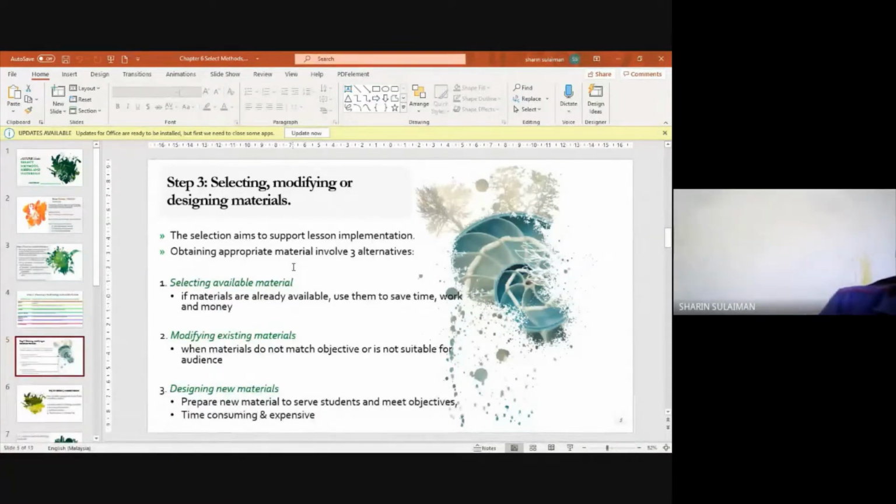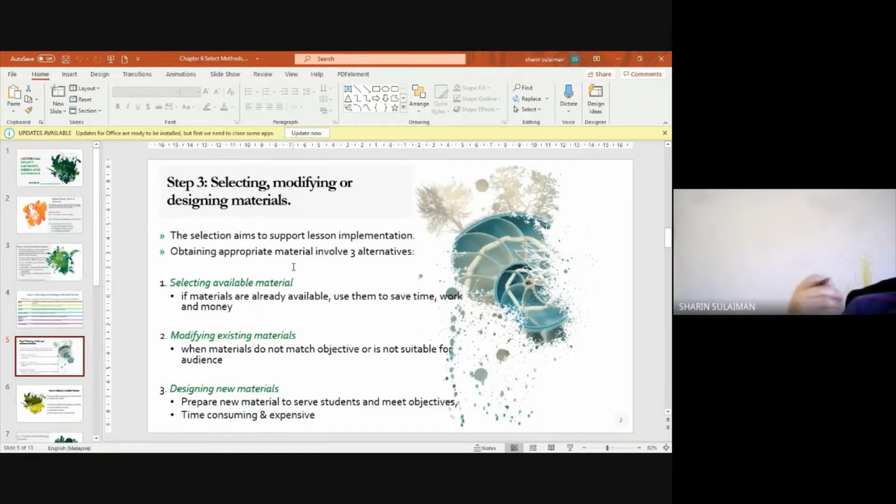If you are in a situation where the material is already in the library, for example, you know that these materials exist, you can borrow it from the school or center, or you can borrow it from your teaching colleagues.